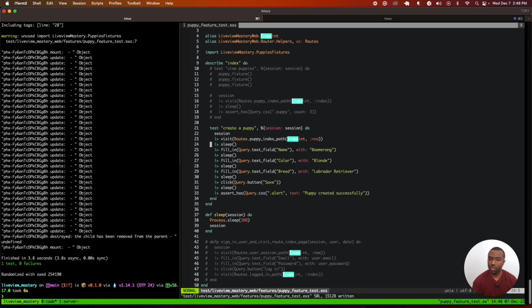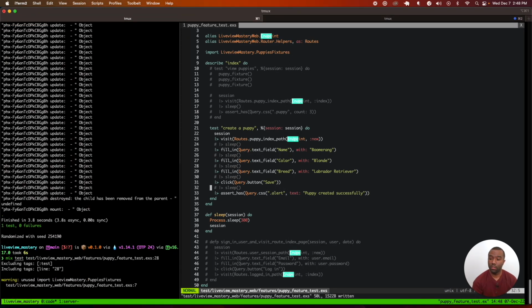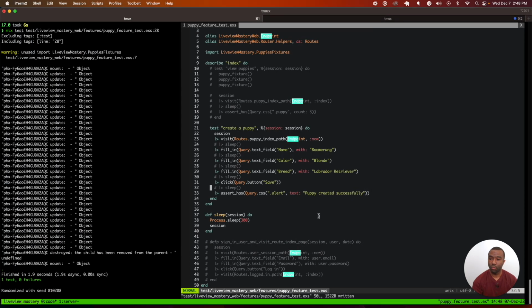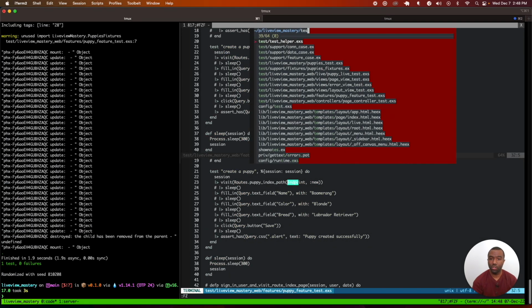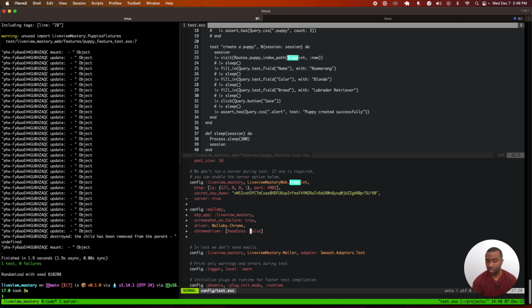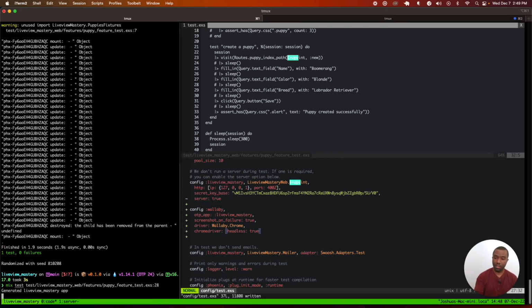So let's just see how fast this actually works if we get rid of all these sleeps. So it's really fast. And then also what I'm going to do is, remember, for your viewing pleasure, I set it where it was actually going to show a headful browser. I'm going to set it to headless true. That test ran in 1.9 seconds. We're going to run it. It's going to spin up Chrome, but it's going to be spinning it up in a background process where it's not going to be spinning up Google Chrome. So we're going to see how much faster that is.